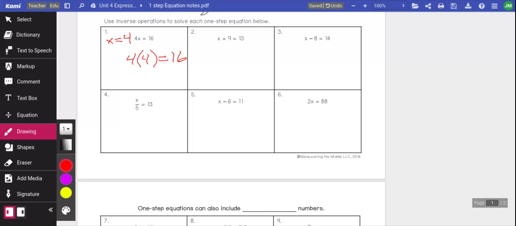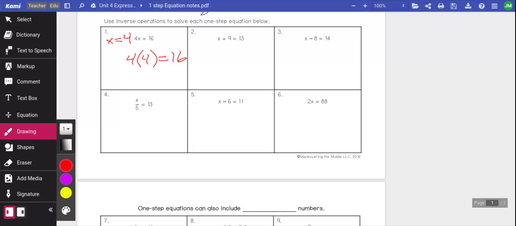I know in these simple problems, you should already know the answer, which is the beauty of using a calculator: you should agree with whatever comes out if you know what the answer should be. I'm strongly going to encourage that you show work and follow the process that I'm teaching you, because while all of these are simple enough that you can come up with a solution, I'm training you to learn the process so that I can give you more complicated problems. If you ignore the steps now, you're going to be the people who can't do the two-step equations because you didn't learn the process in the first place. Okay, so there's my little reminder.